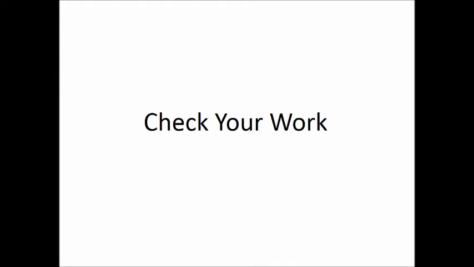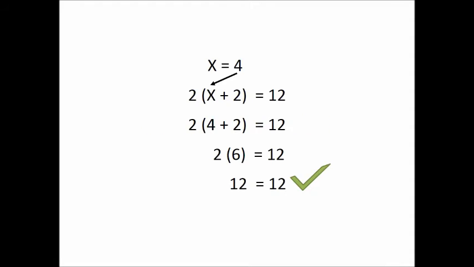But you still have to check your work. So to check our work, I'm going to have it all filled out for you, so if you need to pause to see how to check your work. But you guys should know how to do this. All we're doing is filling it in. So we fill in 4 for x. So now we have 2 times the quantity of 4 plus 2. That 4 plus 2 adds up to be 6. So 2 times 6 equals 12. So 12 equals 12. So this problem checked out okay.